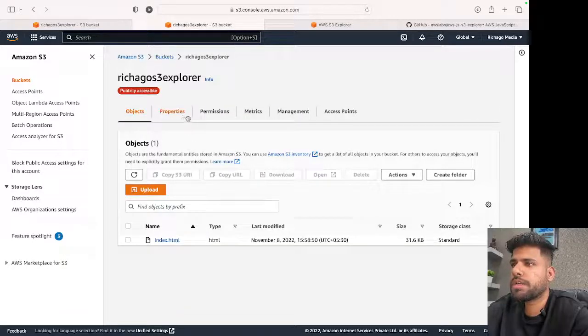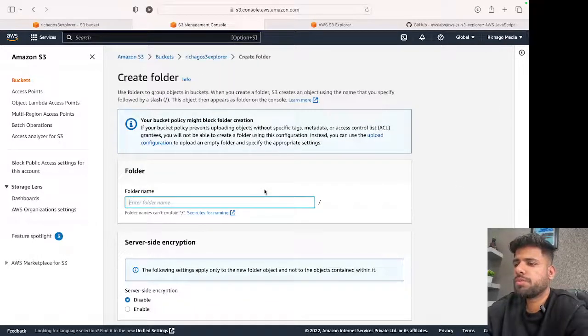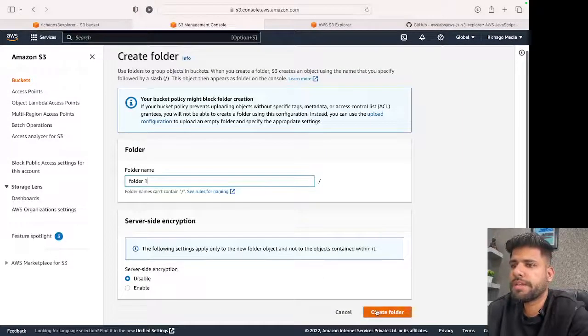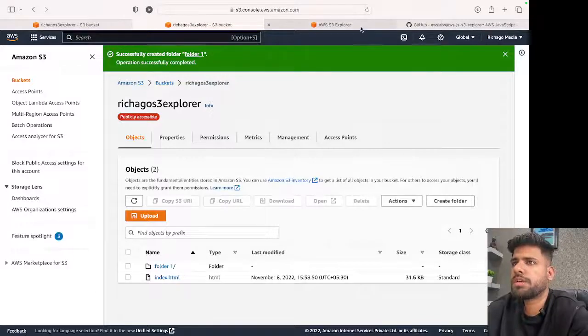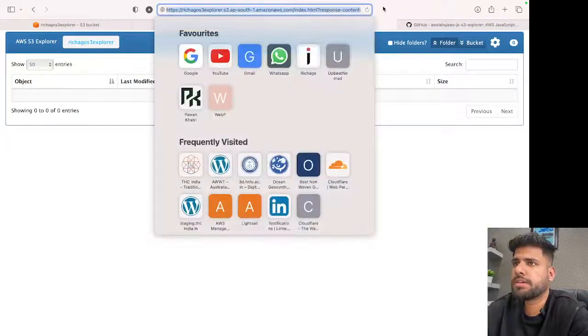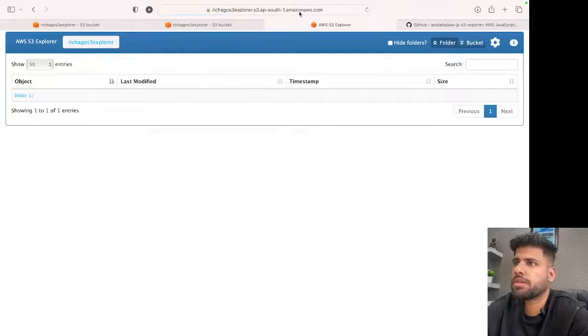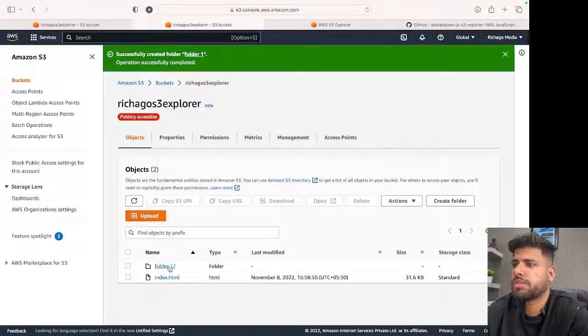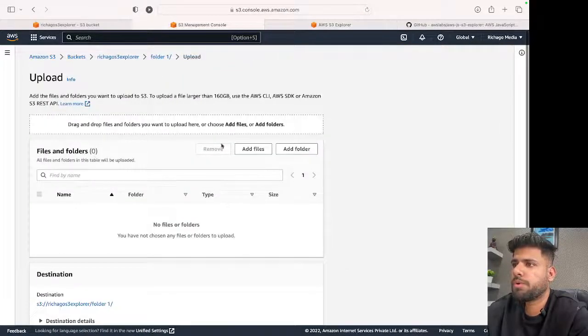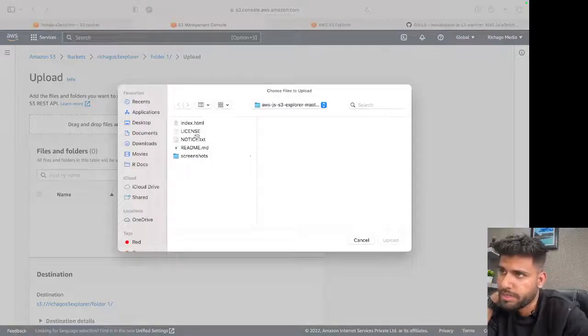Now you can create as many folders as you want and put in as many files as you want, and you can access the library always using this particular URL. Now as you can see, the folder 1 is there, and let's say I upload one random file inside it.